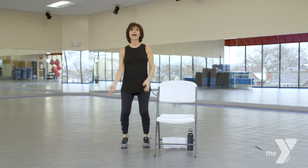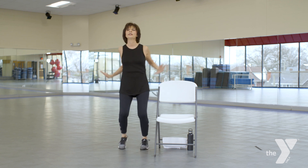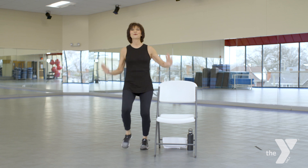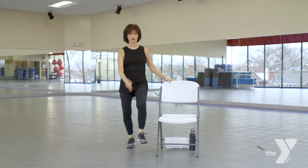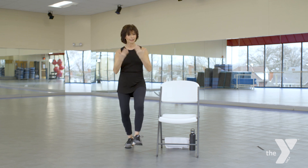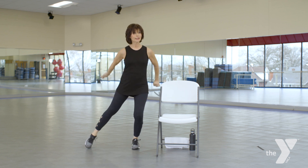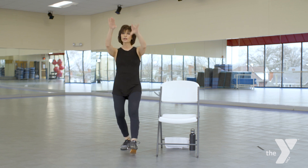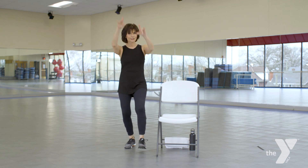Let's go back to the heel dig and let's change those arms — add a little push. Push that air away, pull back, scapular retraction. Breathe. Give me four more — here's four, three. Let's take it to the side — here and out, in and out again. I could take my arms up and down, I could hold on to the chair. Four more, three, two. Take it back to the basic march — four, three.